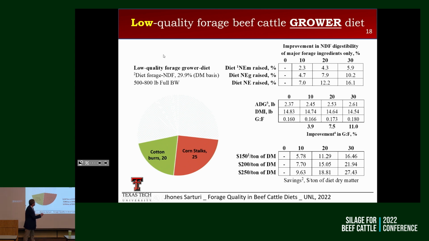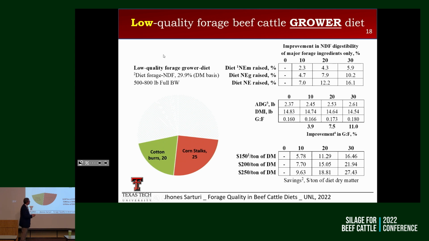They have these three comparisons here. So what can a 10, 20, and 30% improvement in fiber digestibility in these two ingredients induce in that diet? In net energy, improvements from 7 to 16%. In megacalories these are small improvements, but in percentage-wise terms the numbers become more aggressive. These are not megacalories; this is the percentage improvement in that energy.